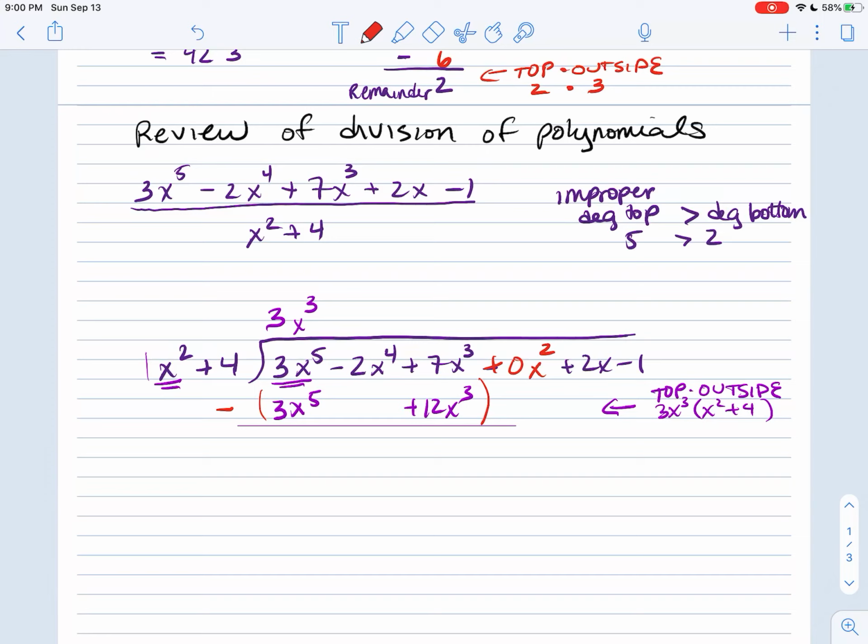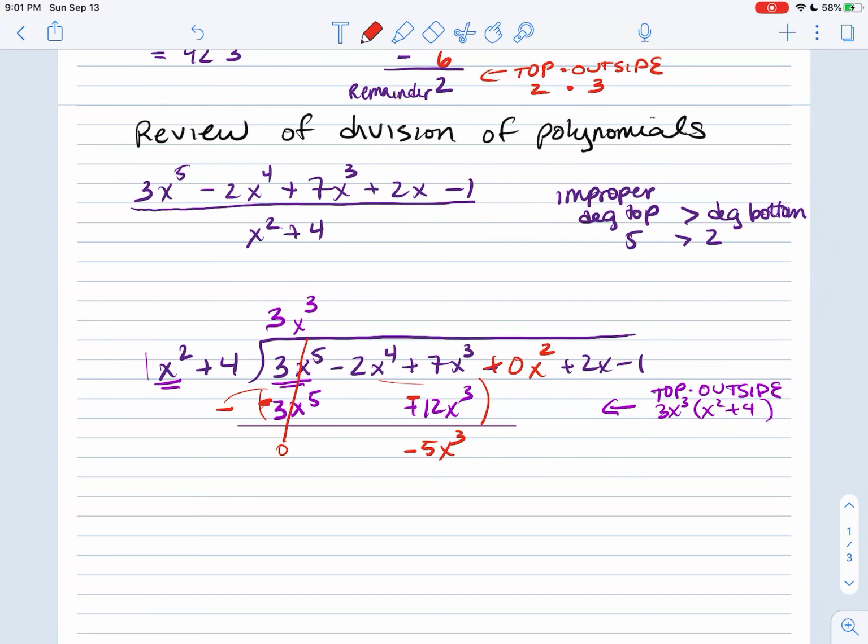And if I were to subtract horizontally, I would first clear my parentheses by distributing the minus sign. And distributing a minus sign would change the sign on the inside for each of the terms. So if I'm going to distribute that minus inside, that's going to turn this one into a minus, and it's going to turn the 12 into a minus. And now I'm going to be able to collect my like terms, and we know that we've gotten the right quotient if the very first term goes away. That's going to give me 0. And here we have 7x cubed plus negative 12x cubed is going to be minus 5x cubed. And then I drop one down and I begin again.